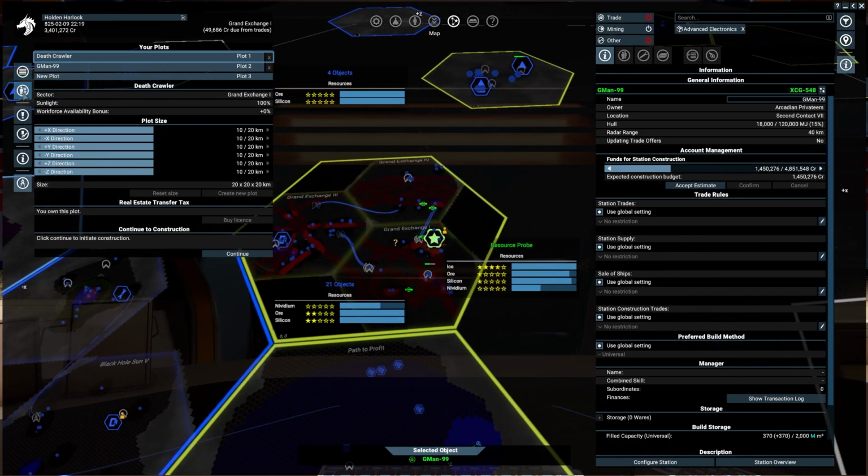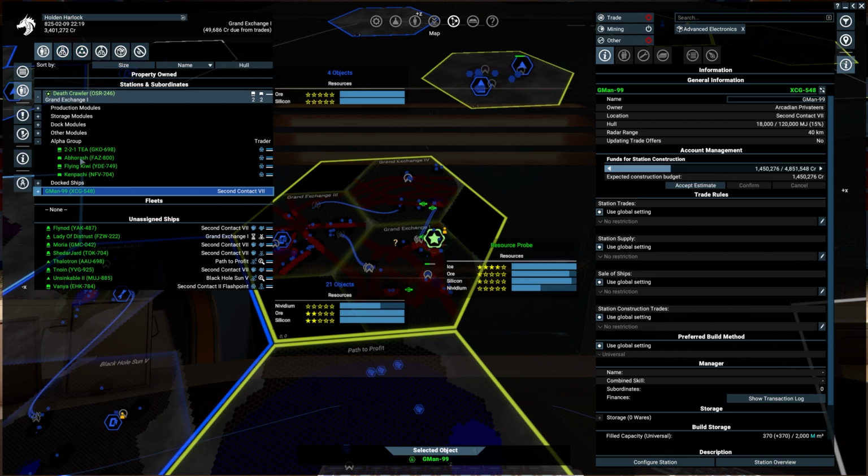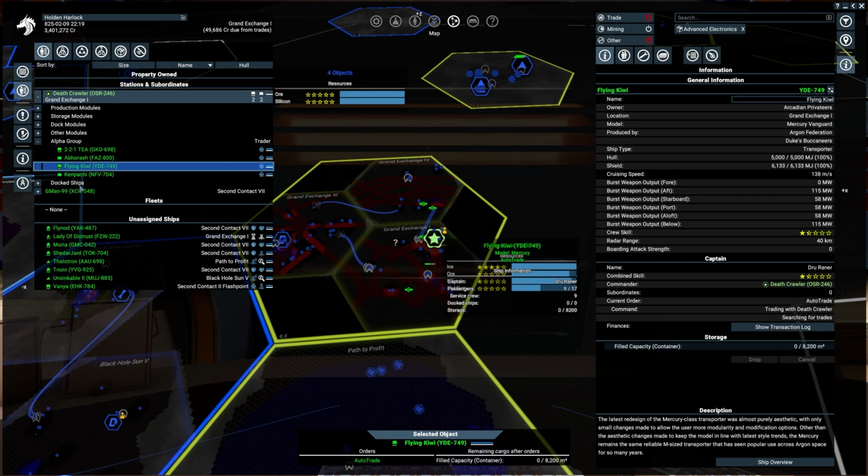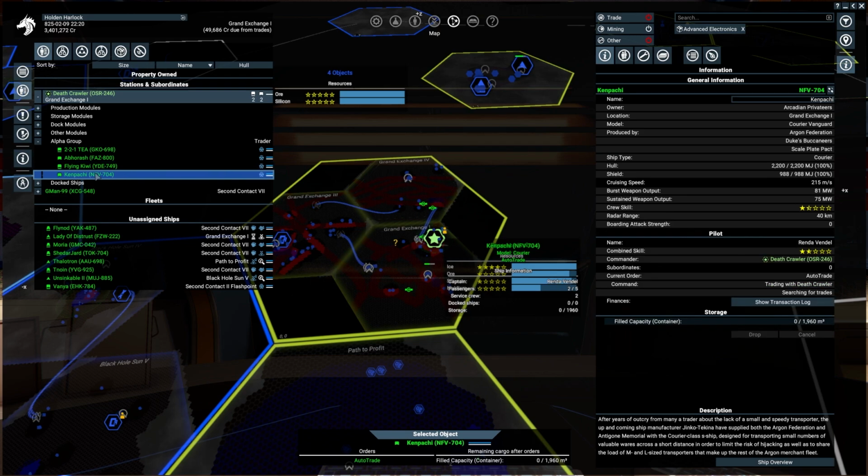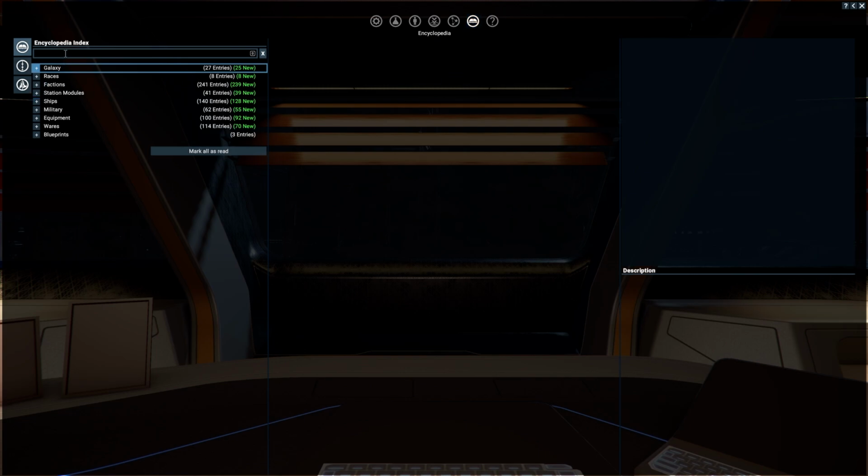We're going to go into Deathcrawler. I'm going to grab Flying Kiwi. Kenpachi is faster. How many energy cells can Kenpachi carry? It's 1,960 meters cubed. How big is an energy cell? I think it's only a 1 meter cube.